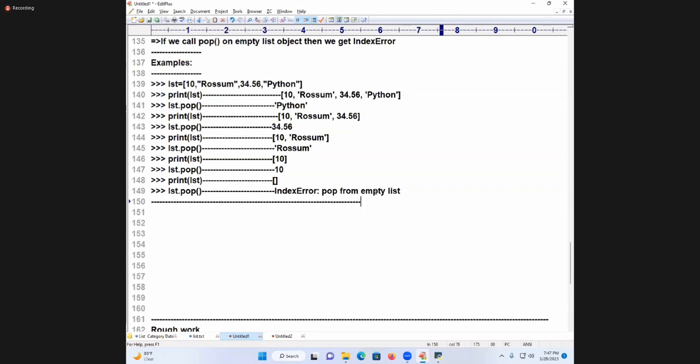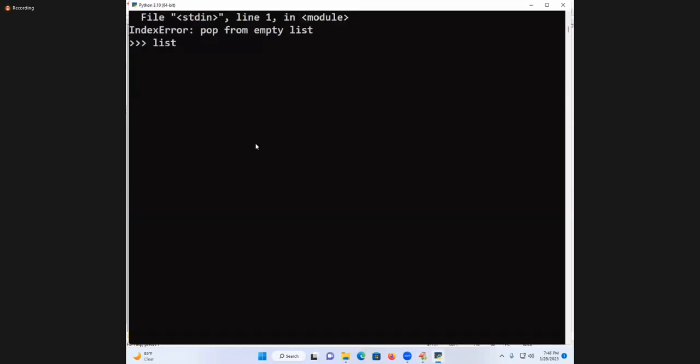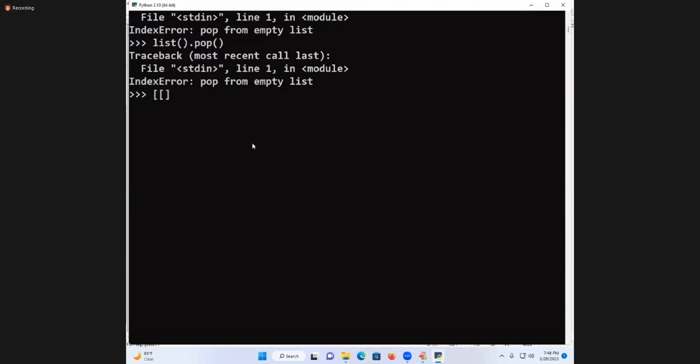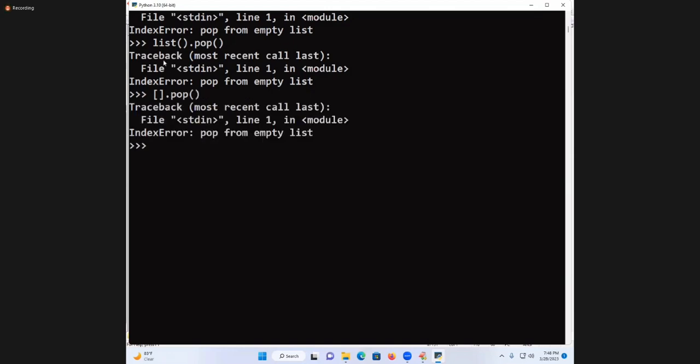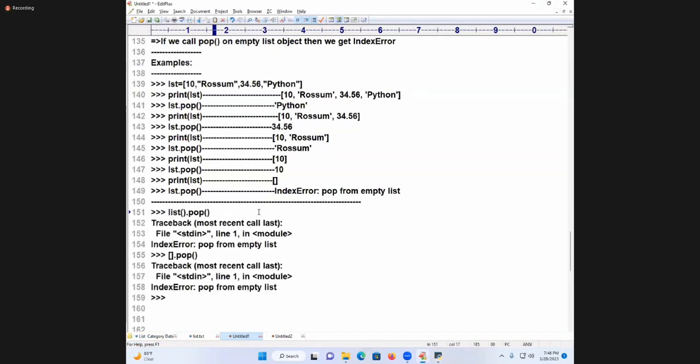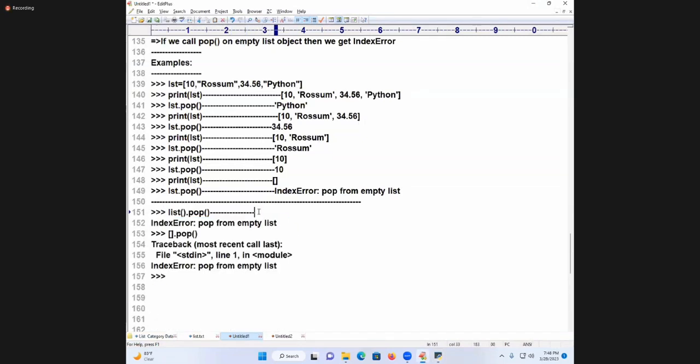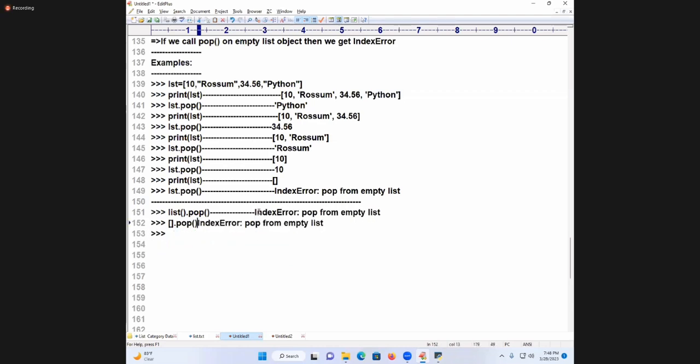Last and final question I am asking. Here I am writing list of, what is this now? Pop of. Same thing, dot pop. Will the same answer come or not? Yes. I'll take that and paste it here. Now I'm going to keep the data. So coming to the point back, is this example clear? Yes. So done.